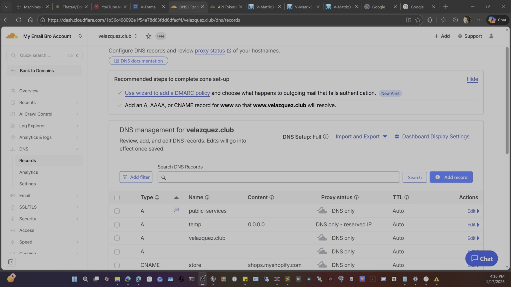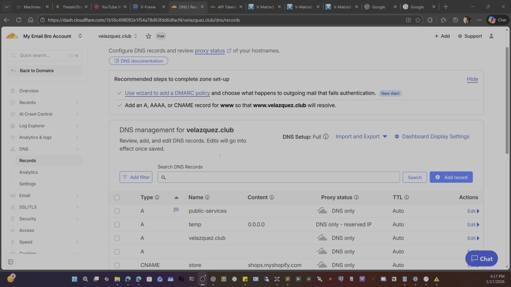All right, guys, in today's video we are going to be showing you how to get OpenWrt to do DDNS with Cloudflare, because it's not necessarily complicated, but there are definitely a few steps. As you can see here, I am in my Cloudflare account, and I have made a website here called temp, just to show you as an example, and I gave it just a random IP address just for demonstration purposes.